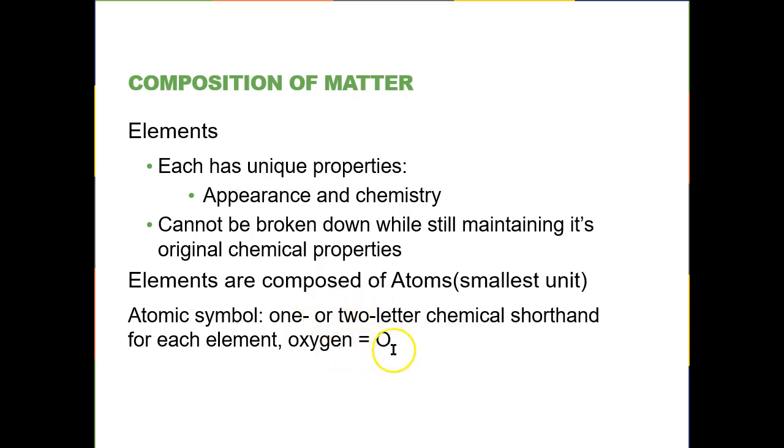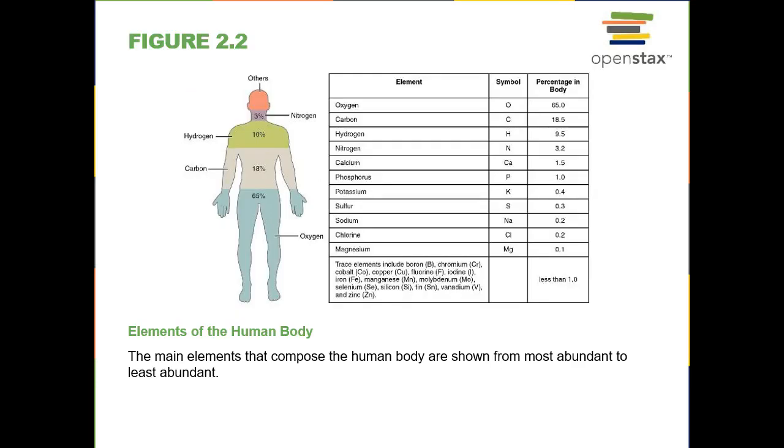So all of our elements have atomic symbols. Like for oxygen, it's O. This is a chart of most of the most common elements found in the human body. So you really should commit all of these chemical abbreviations to mind. Most of them are easy enough to remember, with the exception of potassium, which is K. I forget where the K comes from. And sodium, which is Na, because it used to be natrium. Iron, Fe, used to be ferrous or ferric material. That's where that comes from.